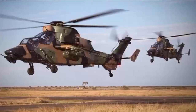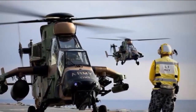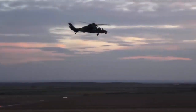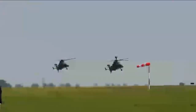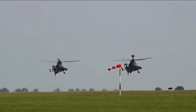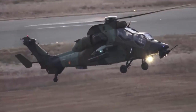In 1984, the French and West German governments issued a requirement for an advanced multi-role battlefield helicopter. As originally planned, both countries would procure a total of 427 helicopters. The West Germans planned on acquiring 212 models of the anti-tank variant named PA-2, with deliveries starting at the end of 1992. The French wanted 75 HAPS and 140 HACs, their anti-char or anti-tank helicopter, with deliveries starting at the end of 1991 and 1995, respectively.